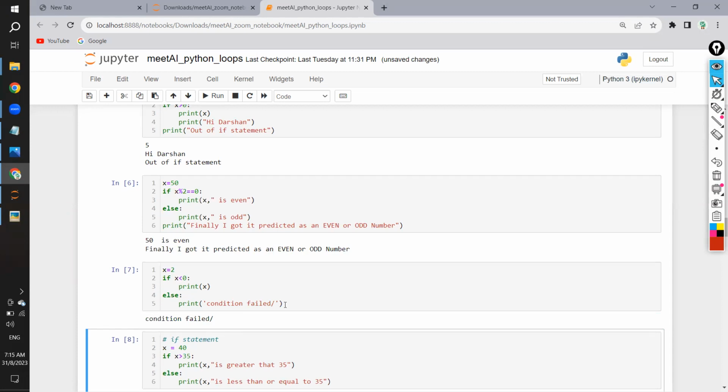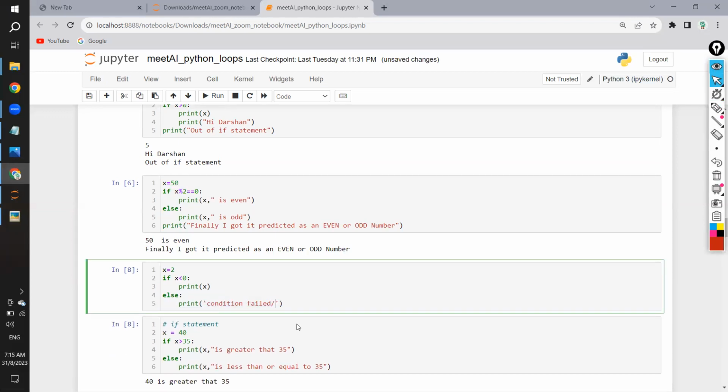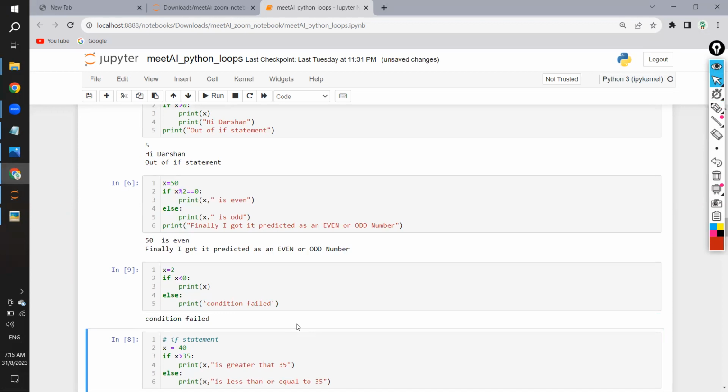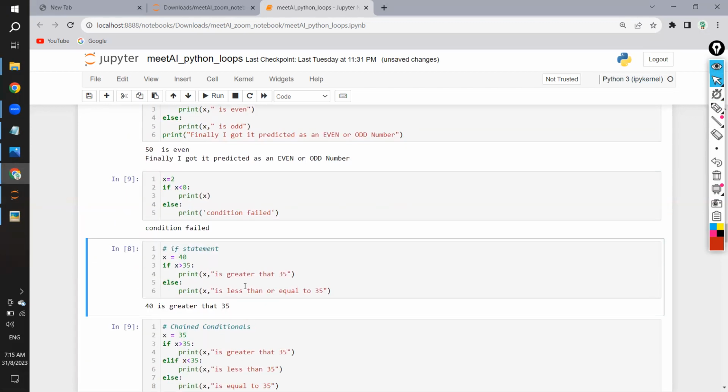But as I said, it's not mandatory to write an else condition. Even without an else condition, you can happily execute only if. But if you want, you can consider writing an else condition. Using these if and else conditions, you can solve a lot of problems. I would suggest the W3 resources website, where you have at least 50 problems related to if and else. Try solving them, and that should be good. Actually, you will get very good practice.